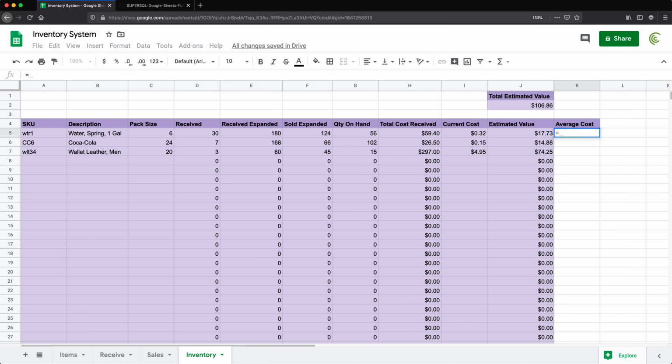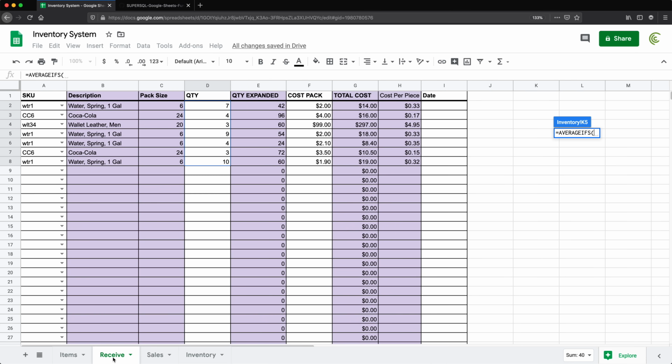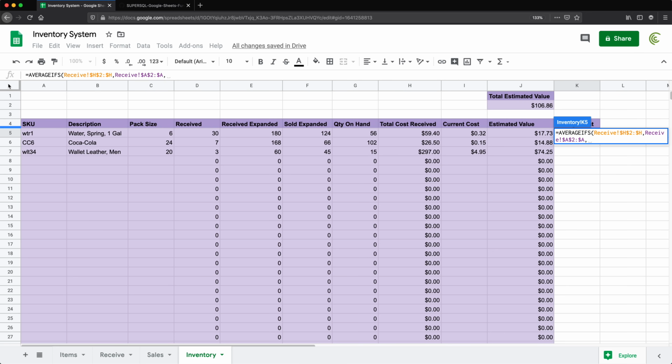So if you just wanted to do regular average, you would do average ifs. And then you would go to receive and basically just select this cost column and F4 to lock it. Remove this end reference, comma, and then select this column and F4 to lock it and remove the end reference for that column 2, comma, and then go to inventory and click on your number.